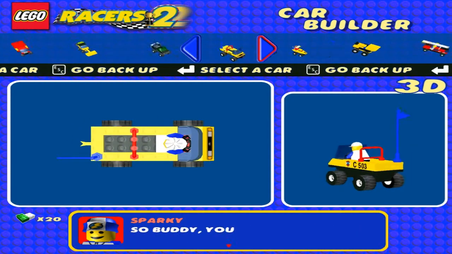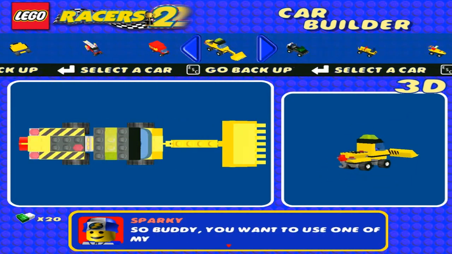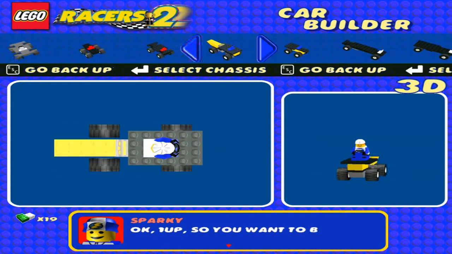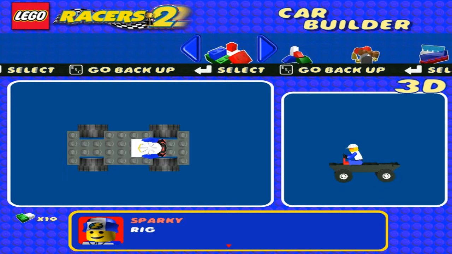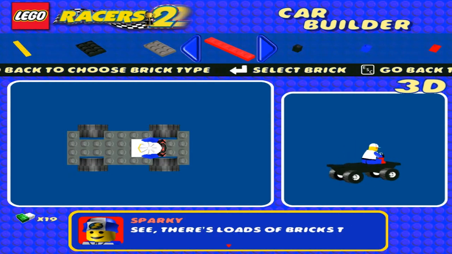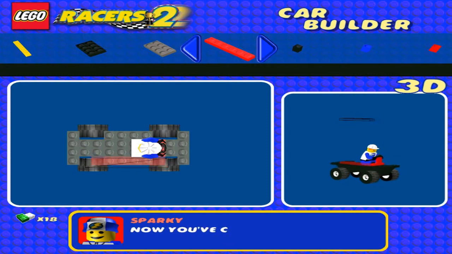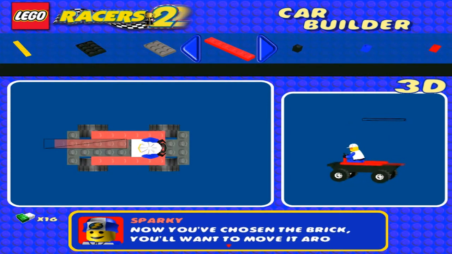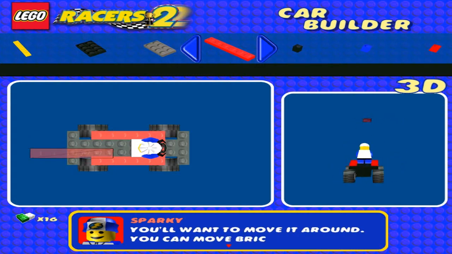Yeah, let's just choose a pre-built car. Oh no, no, no, we wouldn't build our own car. Let's see here. This one looks pretty cool. And what do we want? We could want this right thing. One there, one there. And how do you flip things? Wait, how do you flip things?